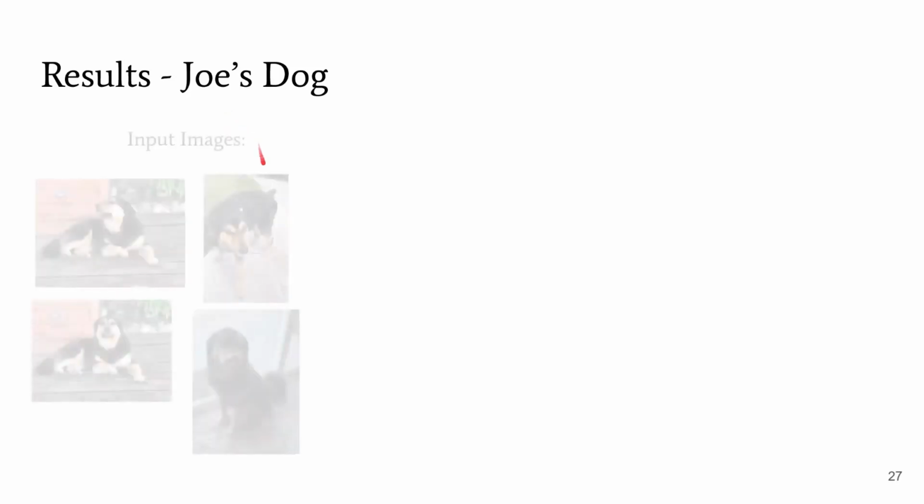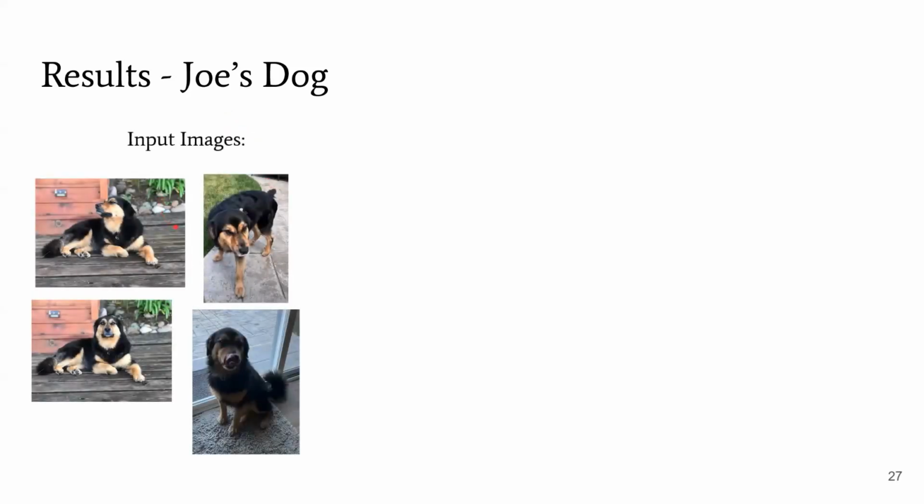And then for the hyperparameters, we mainly followed all the recommendations in the instructions for the GitHub for setting them up. So the first test we wanted to do is we just wanted to make sure that we can replicate similar results from the paper. So we used Joe's dog. And here were the input images we gave it. Notably, the images were mainly focused on the subject itself. It didn't have too much background and other stuff inside it.